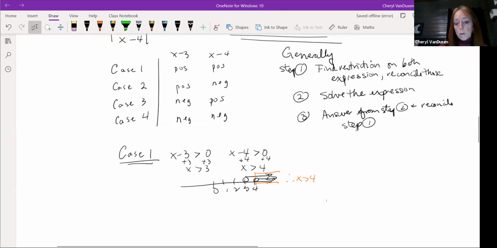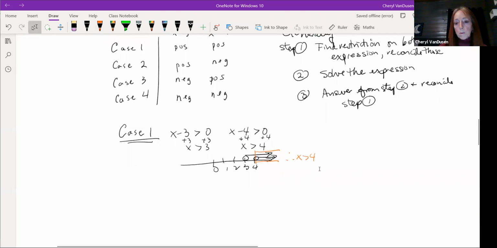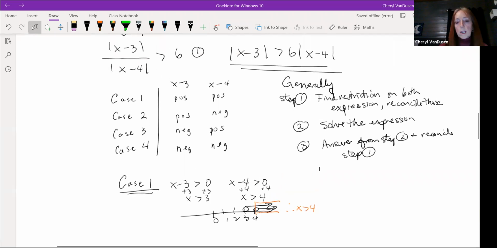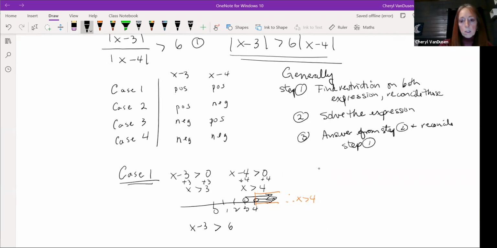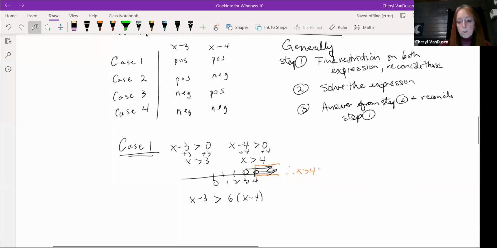Now we're going to go and solve the question. So that means that we're going to go back, see the question up there. And since we picked positives, we're simply dropping the absolute values because we're not going to put negatives anywhere, and we're going to solve that. So our statement, I'll just make sure that stays on the top of our board, is x minus 3 is greater than 6 times x minus 4. So this is kind of step 2, okay? And I could number these, step 1, step 2. So we go x minus 3 is greater than 6x minus 24.